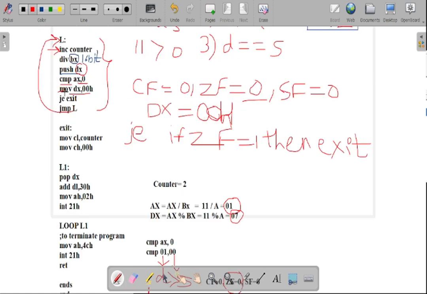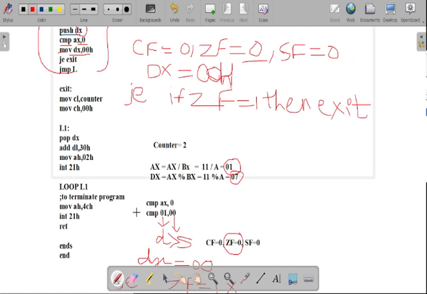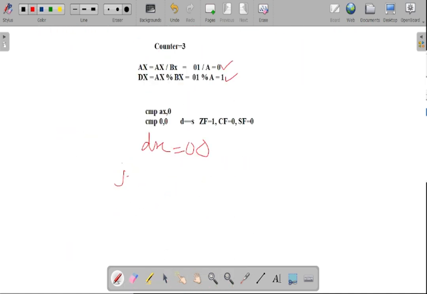And our next instruction is move DX, 00h. So we are setting the value of our DX to 0, 0. Again, the next instruction is jump if equal, then go to the exit label. So what can this instruction do? This instruction will check if our zero flag is set to 1, then our control will be redirected to the exit label.